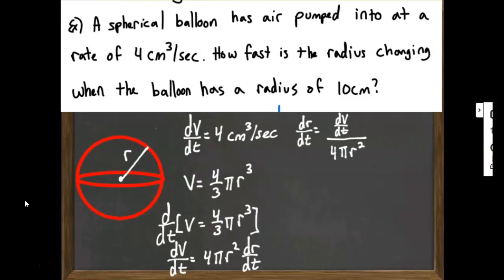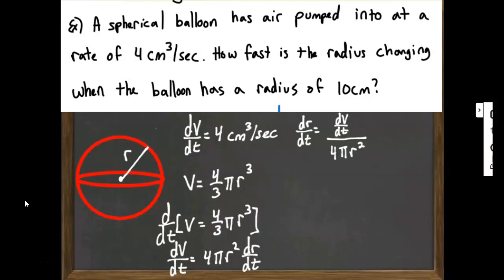The first thing I want you to notice here is dr/dt is not constant. In fact, dr/dt is dependent on what the current radius is. And that should make sense if you give it a little bit of thought. If you have a very, very small balloon, maybe the volume of your balloon is like 1 cubic centimeter at the start, and then we've added 4 cubic centimeters. That's going to be a huge increase. But if our volume is already up to like 400 cubic centimeters, another 4 is going to be a very small change in the volume, which will correspond to a rather small change in the radius at that point. So the bigger the radius is, by a factor of r squared in this case, that's going to contribute to dr/dt.